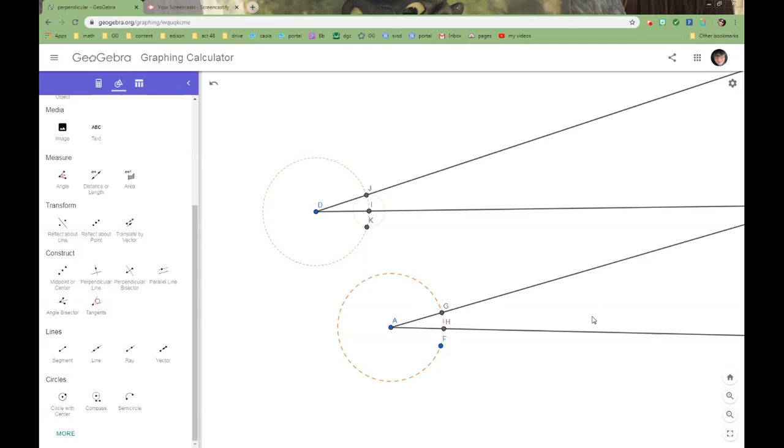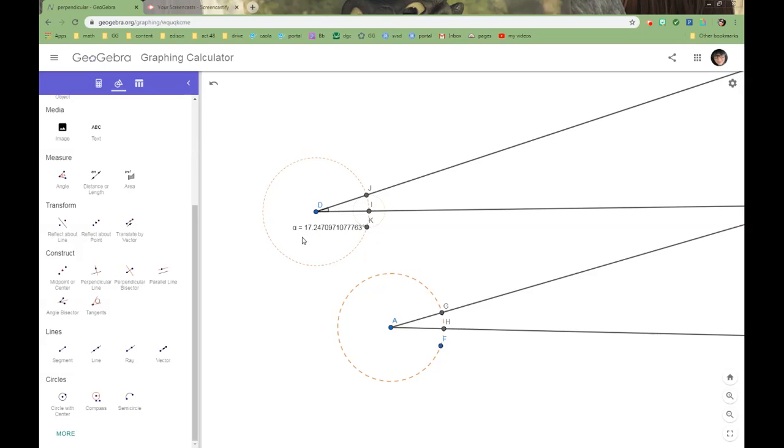Okay. Now let's measure the two angles and make sure they are exactly the same so that they're congruent. I'm going to go to the measure angle, and I just need to click the two sides of the angle. Oh, that didn't work out. Let's try it again. I'm going to click here and here. And again, it does that weird thing where it went outside the angle. So I'm going to go to my angle settings and choose angle between 0 and 180.